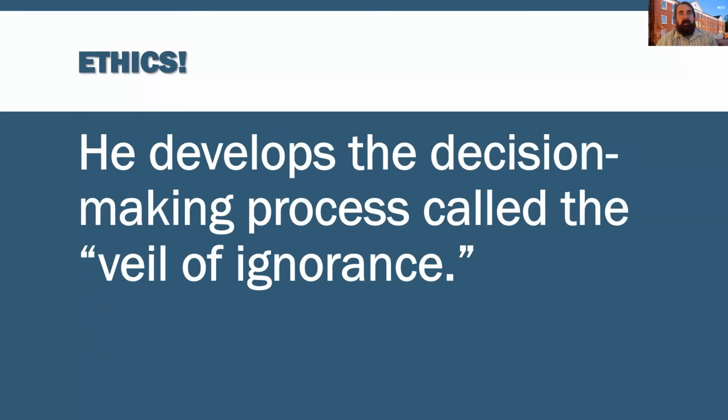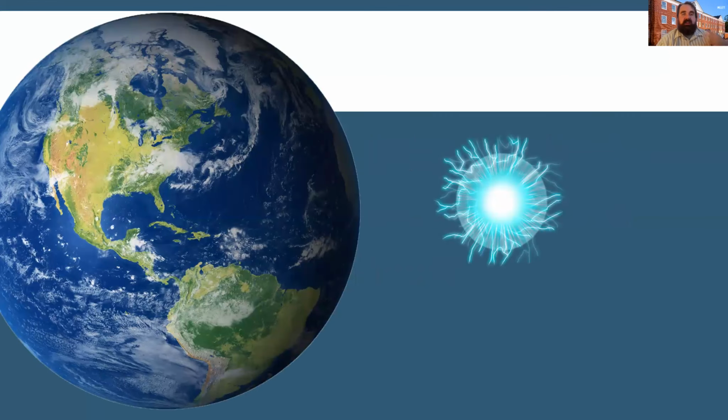liberty. And he develops the decision-making process called the veil of ignorance. Initially, the veil of ignorance was a way of philosophically building a society and how you would want that society to be. The way that he initially built it was, this is kind of weird, but remember this was the 1960s: imagine you are a glowing ball of energy that is circling the earth. And when you press a button, or snap your fingers, or whatever a glowing orb of energy can do, you're going to randomly become a brand new newborn baby somewhere on the globe.